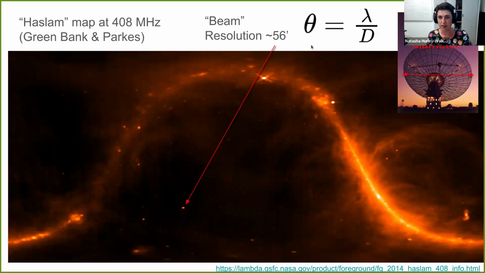The resolution, approximate resolution, is your wavelength of observing divided by d, where in this case, for this single dish map, it's the dish diameter. And so you put all the numbers together, you get about a degree in this case. So you can immediately see from that equation, if we go to shorter wavelengths or higher frequencies, we get more resolution. And now how do we get more resolution?